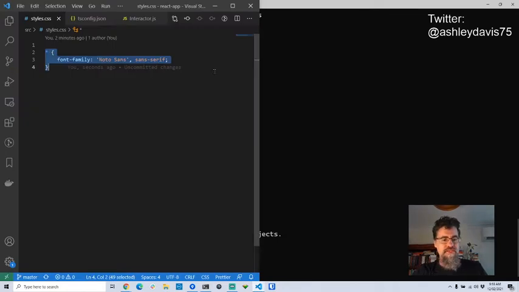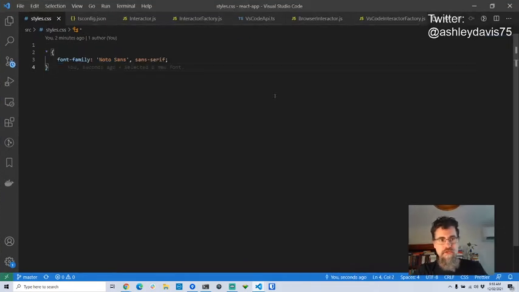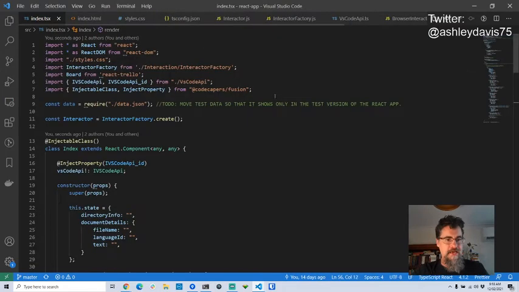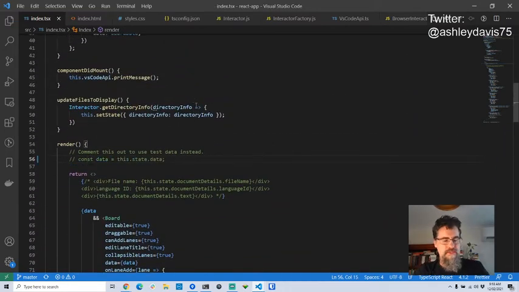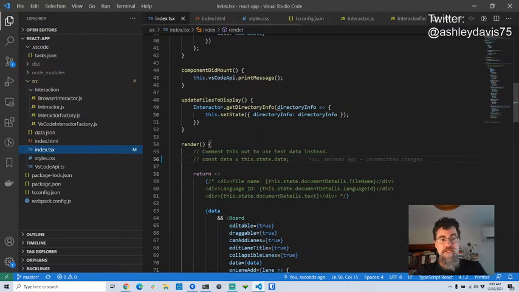So let's get on with some refactoring. Now I've got something specific I want to do here, and it's all in the Webview. So I'd actually taken it out of test mode just for the commit. But I'm going to put it back in test mode because all I'm doing now is making changes to the web view. Oh, actually, I kind of need to have two sets of code now. So I need to have a mock Visual Studio Code API that I can run in the browser, and I need the real one that I can run in the extension.